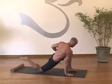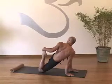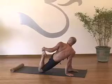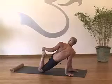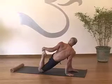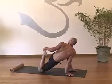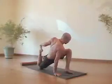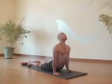Looking down, right hand down. Go down to the knee. Reach back with the left hand, grab the right foot from the outside. Drop that right side of the body down. Turn and look back at the foot. And release. Step it back, vinyasa. Keep them elbows in.